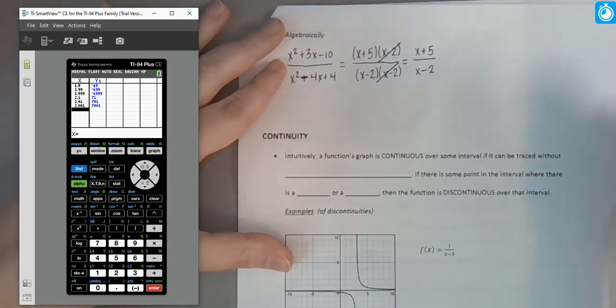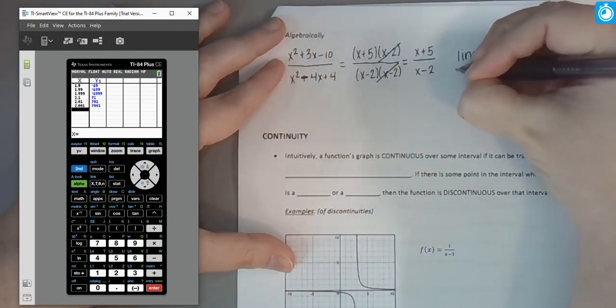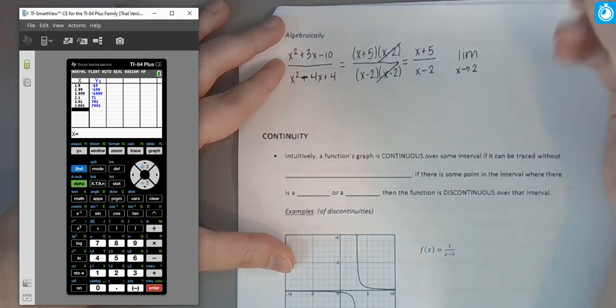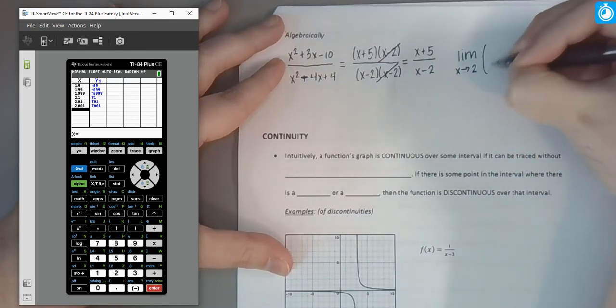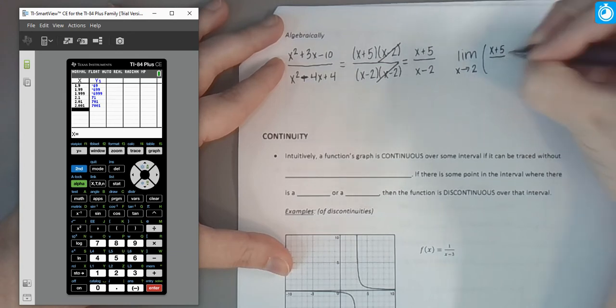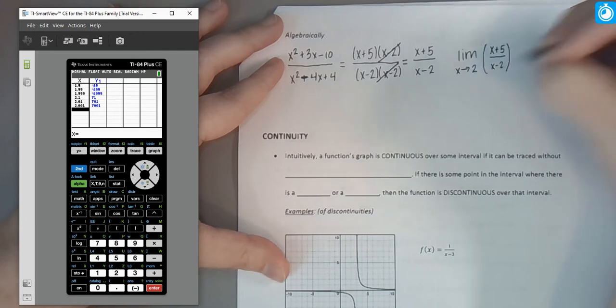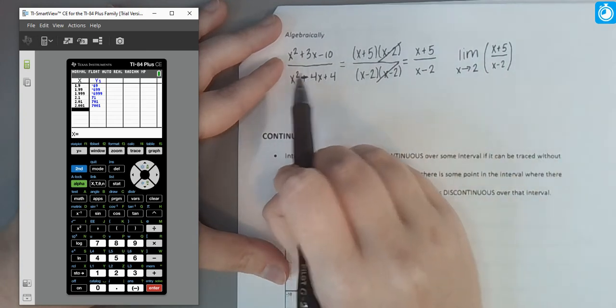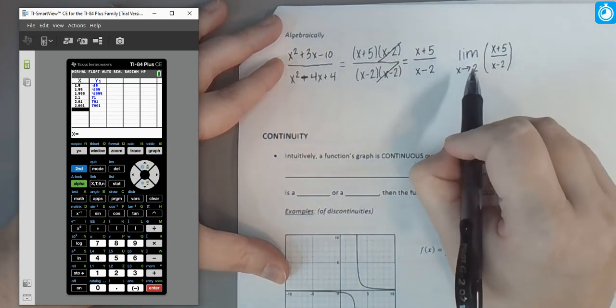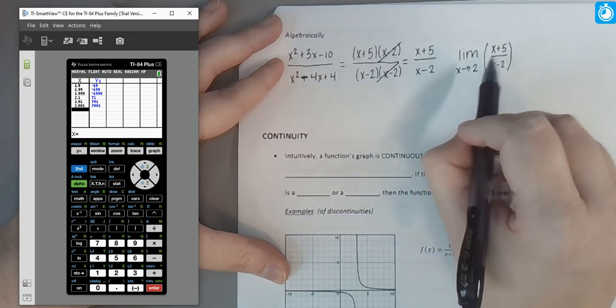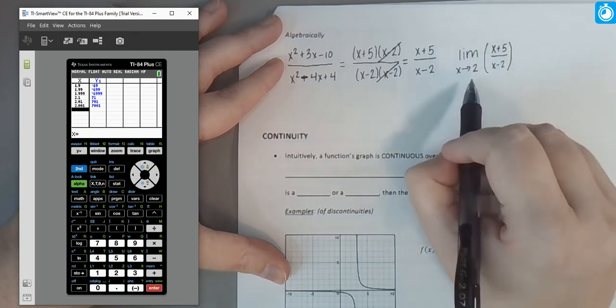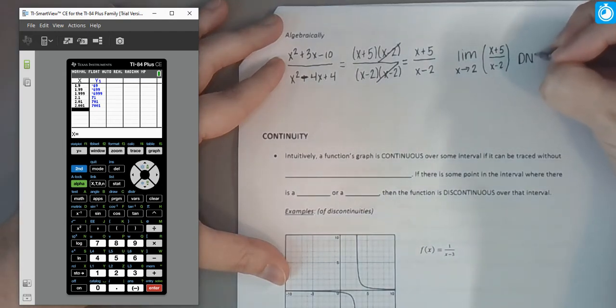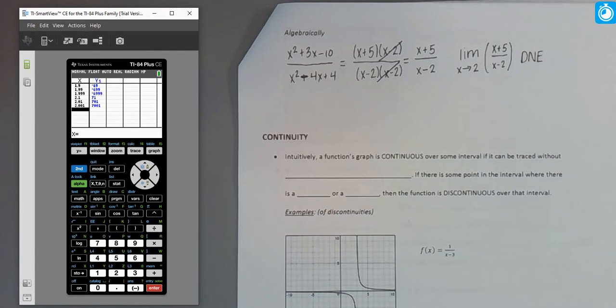So let's see what happens with our limit now. We were evaluating our limit as x approaches 2, and now we're going to evaluate using the simplified form of our function. But what happens now? Well, notice our denominator is now x minus 2, which is simpler than the original. But if we sub in 2, just as we would normally do algebraically, we still have a denominator of 0. It's still undefined. So in this case, again, the limit does not exist. We're left with something that cannot be evaluated at that particular value, and the numerical and graphical techniques confirm that this limit does not exist.